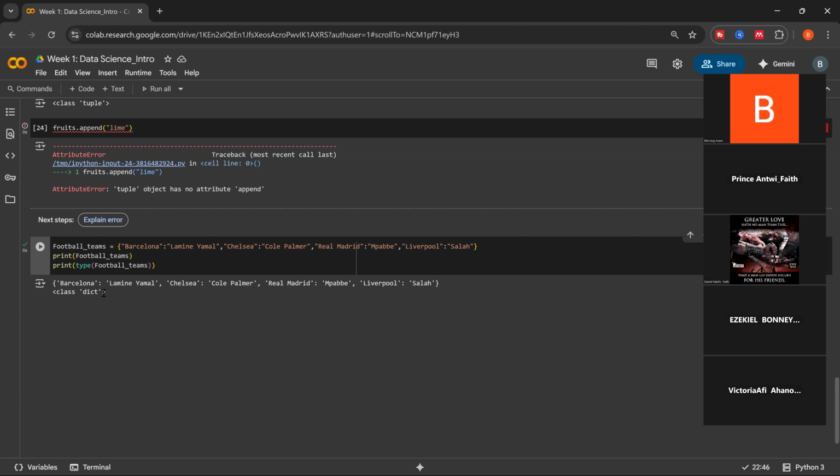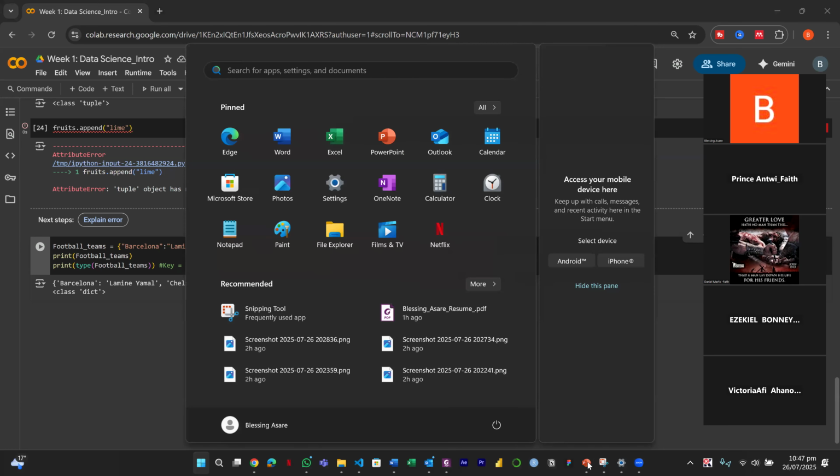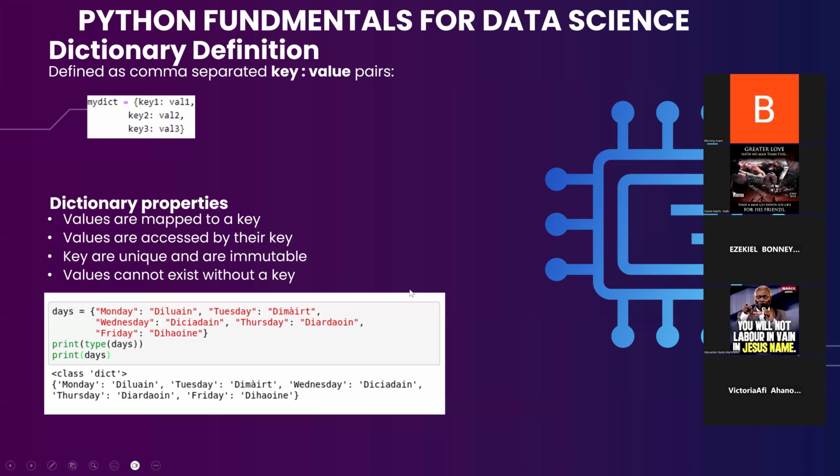So key is equal to Barcelona, and value is equal to Lamine. I hope you understand the key and value association in a dictionary. If you don't, please let me know so I can go over it.